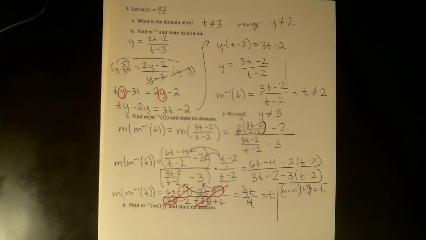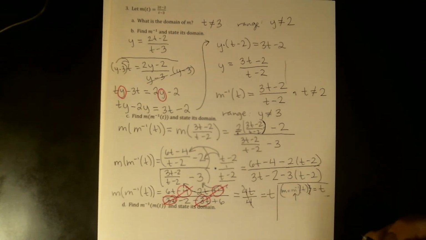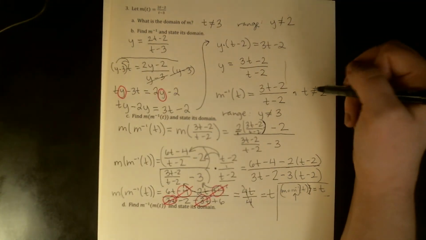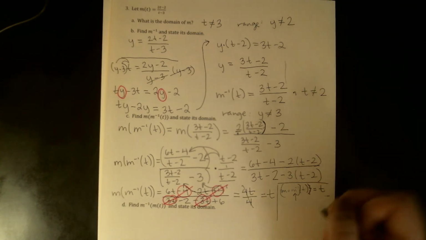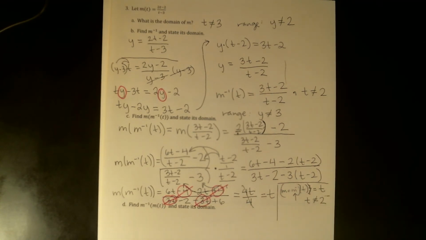So I did list that as something to know in this section, but it's really something to know from the last section. When you compose functions, if you want to figure out the domain restriction, you should look at what you ended up with. Y equals t doesn't have any domain restrictions. You should also check the inner function. The inner function, m inverse, is not defined for a t equal to 2. So we're going to say t should not equal 2. So no matter what t you pick, if you plug it into m inverse and then back into m, you should get what you started with unless you plug in 2, because if you plug in 2, m inverse will be undefined and you won't even make it through that first step.